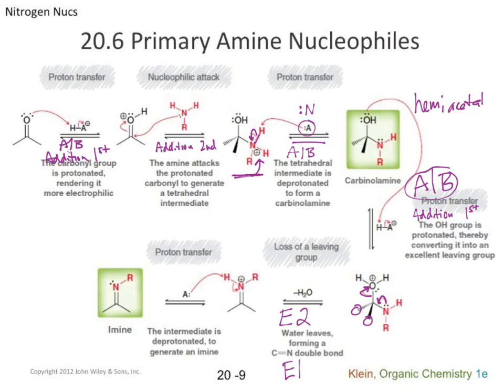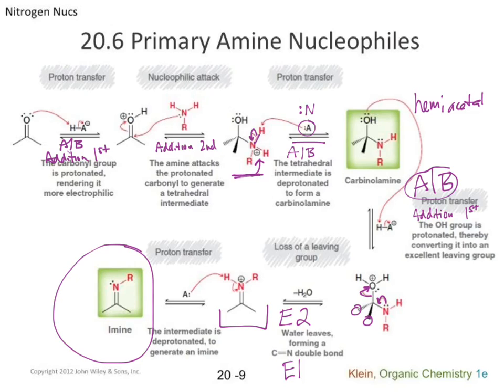Is that nitrogen stable? Too many bonds and positive charge. How do we fix that? Nitrogen can take electrons away from the hydrogen, and we end up with our final product, the nitrogen equivalent to the acetal, where we've completely substituted out our oxygen for the nitrogen. This is now a new functional group. These are referred to as imines. A nitrogen that is connected to 2 carbons, and we've got that nitrogen-carbon double bond.